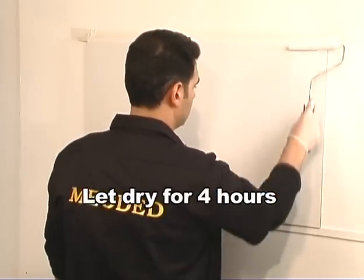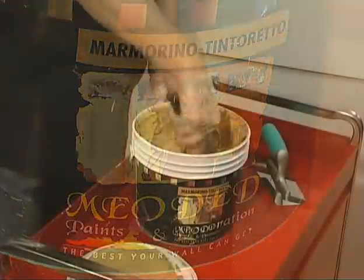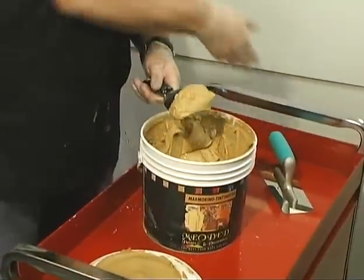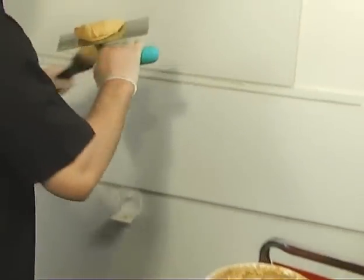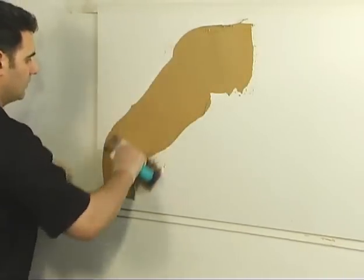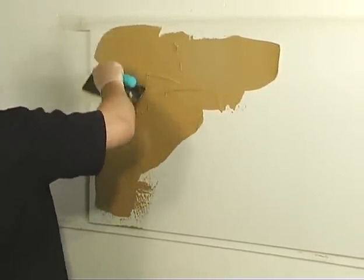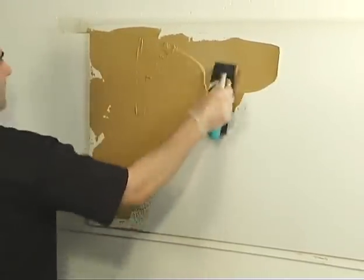And on exterior brown coat, first wash the brown coat surface good and then apply the Quartz Primer which you've diluted with 50% water. Let the Quartz Primer dry for at least four hours. Marmarino Tintoretto is both an interior and exterior plaster made from marble dust and lime, used to create a low-sheen smooth finish. First, apply a thin coat over the surface, spreading the material evenly, covering the primer coat.